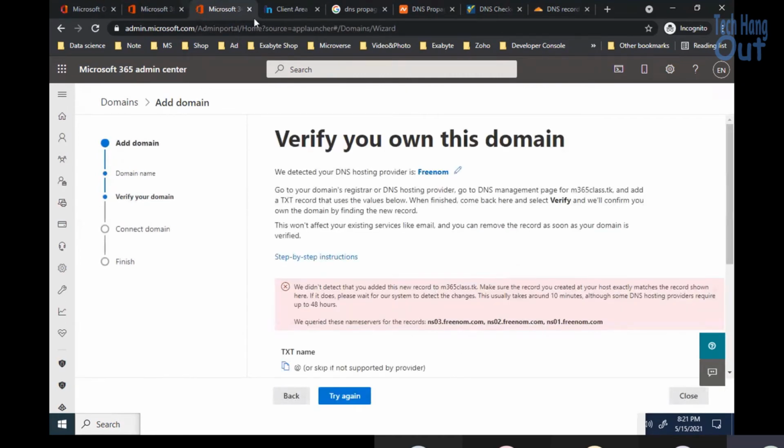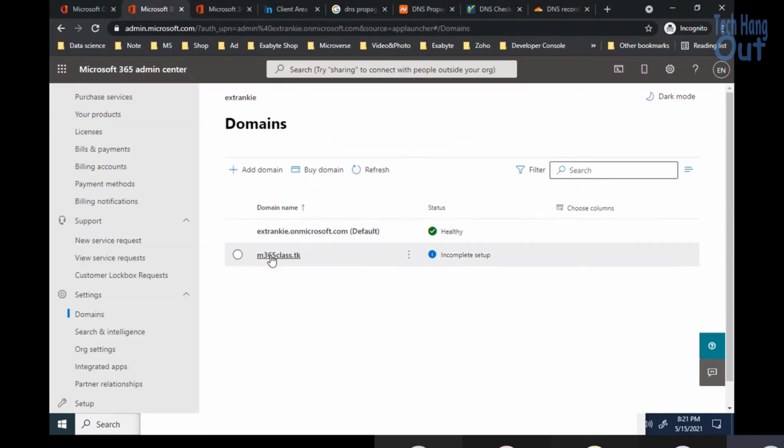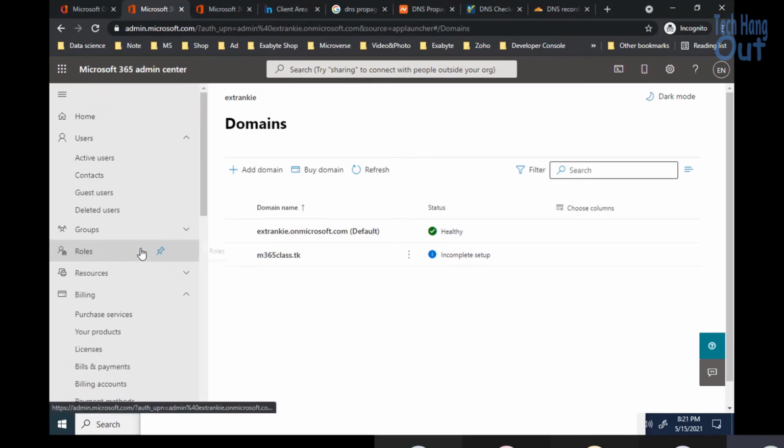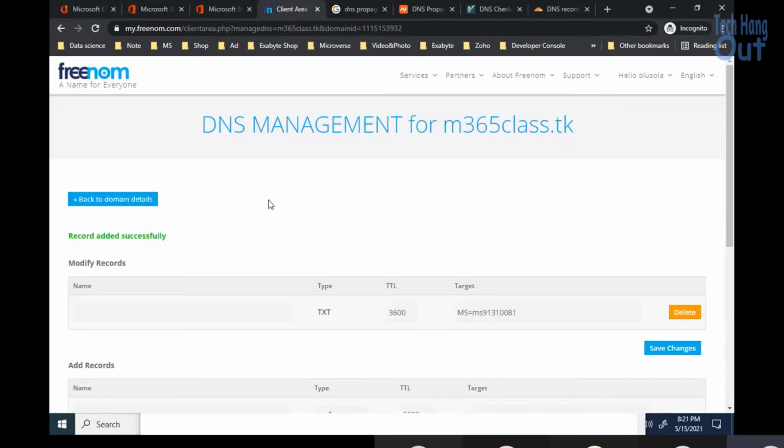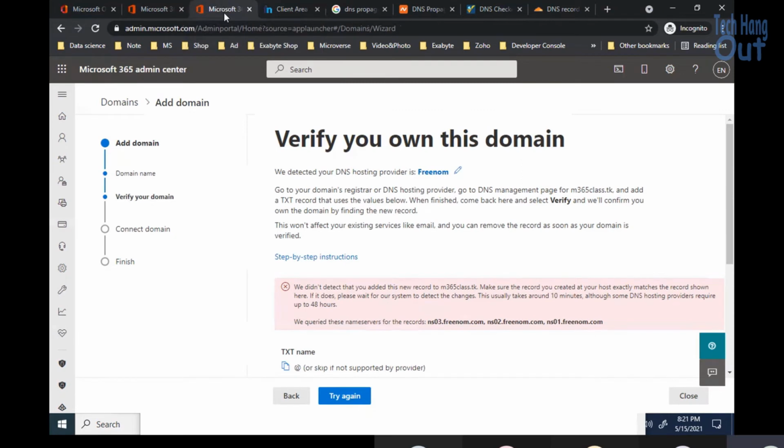So let me just see, maybe it might get verified. It's still delaying. So while we check this, or maybe we'll come back some other time, or maybe while you are doing your own practical section it might be a lot faster. I don't know. But let me go back and continue a few things before our time elapses. We have very limited time now. At least I'm happy I'm able to cover creating your own tenant and then adding your own domain. But there are a few things we still need to check, or maybe much later.